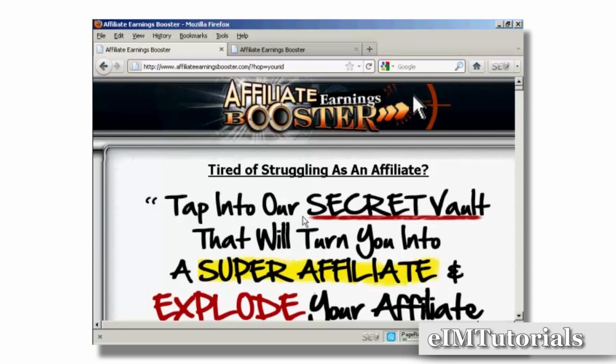So there we go, this is a quick and easy way of installing a web banner into your WordPress blog that will enable you to promote affiliate products either on ClickBank or elsewhere.